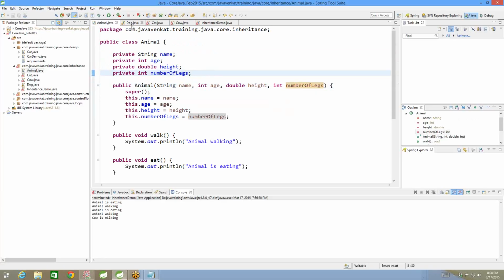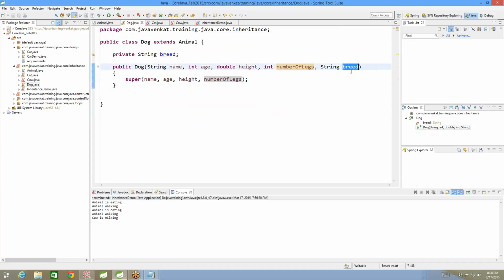Did every one of you get it? And now the breed, I'm initializing my Dog's instance variable called breed like this. That's it. Did you get this one?